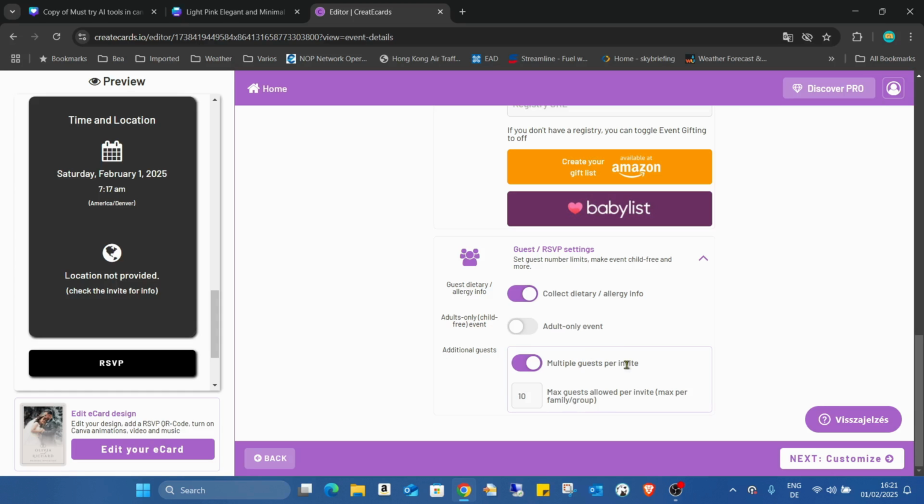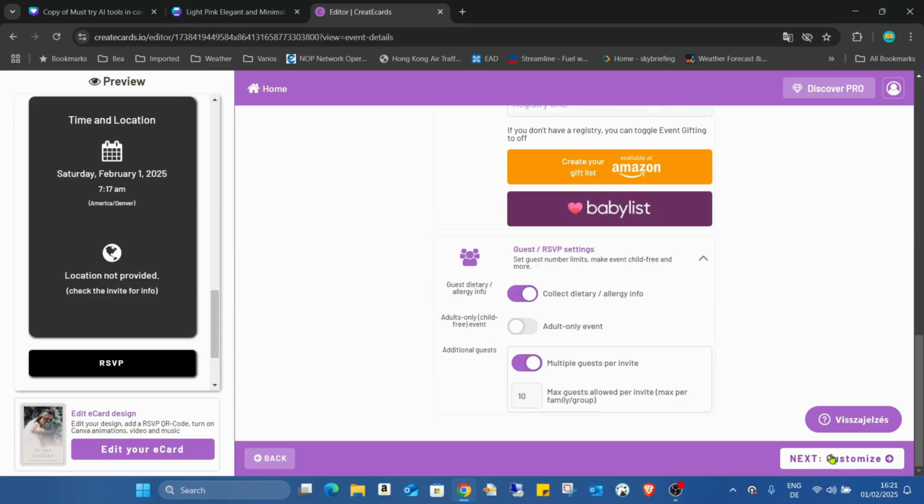we can add more than one guest per invitation, which allows families to add more than one person. You don't have to send it to everybody, like all the family members. For example, for a wedding, you would just send this one link to one family, and they can add all the persons to one invitation, up to 10 persons.